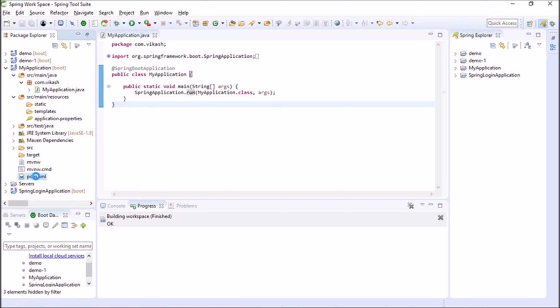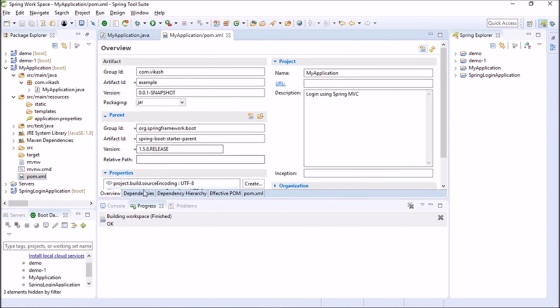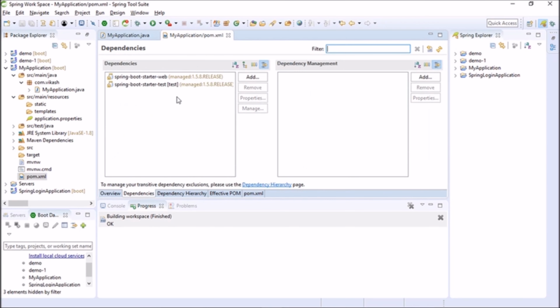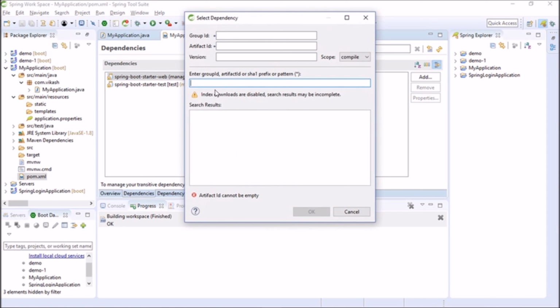When you open this pom.xml file you will get this window. You can go to the dependency tab and you can see all the dependencies present. You can also add your own dependency by clicking on the add button, and you can type the name of the dependency if you know it. If you don't know, you will gain experience and know as you progress in the video.